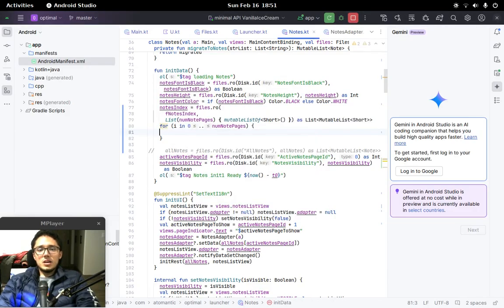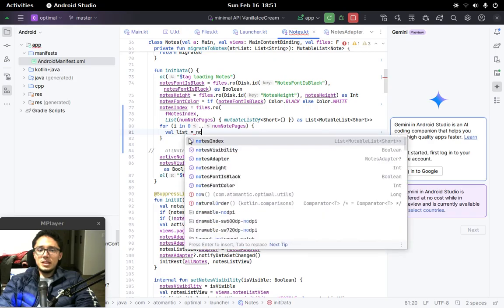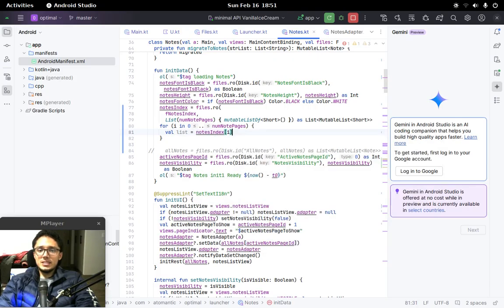And here we're trying to populate this thing. So all nodes at... how should this be? Should create another loop, right? It should create like a list. Should be something like val list, and should be notes index at i, right?